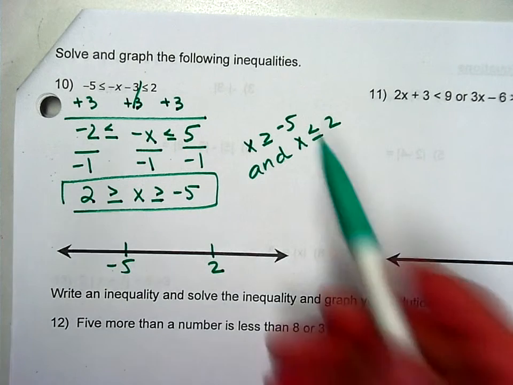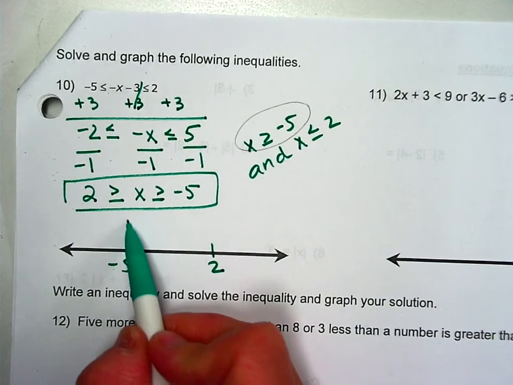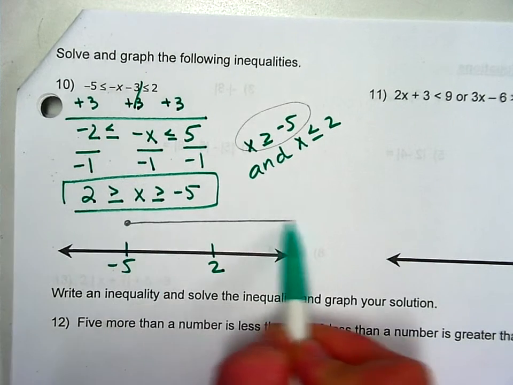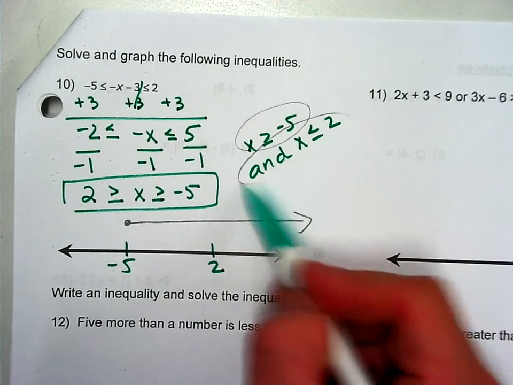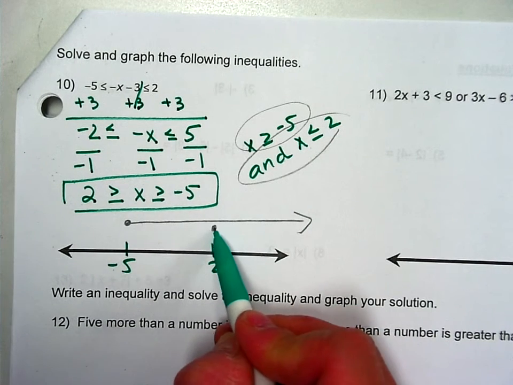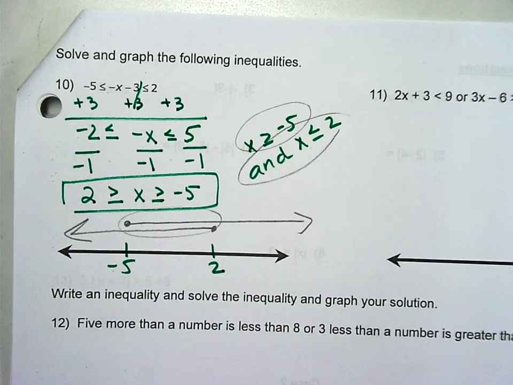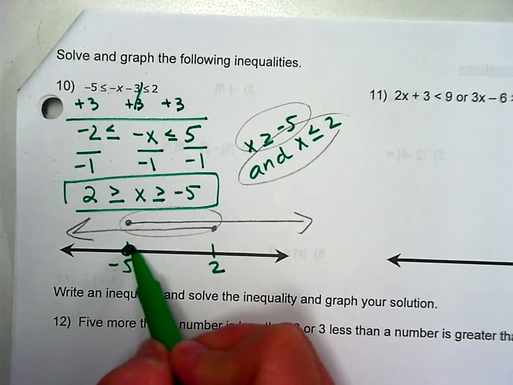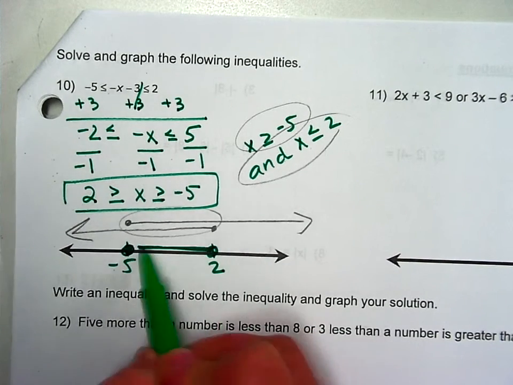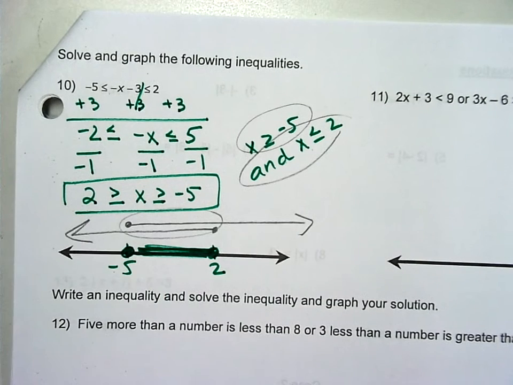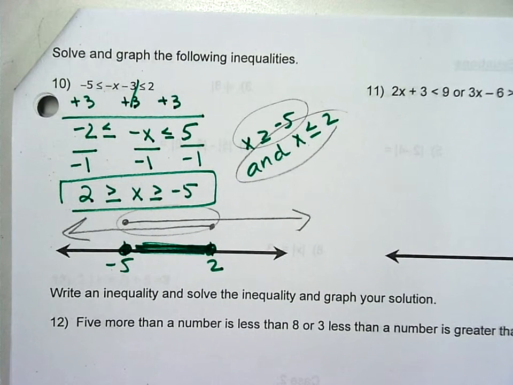So x is greater than or equal to negative 5. Closed circle, greater goes all the way to the right. x is less than or equal to 2. Closed circle at 2, goes all the way to the left. And I see it's exactly in the middle where the two lines cross, so that's going to be my final solution. So this graph, what I have shaded, is a picture representation of my answer.